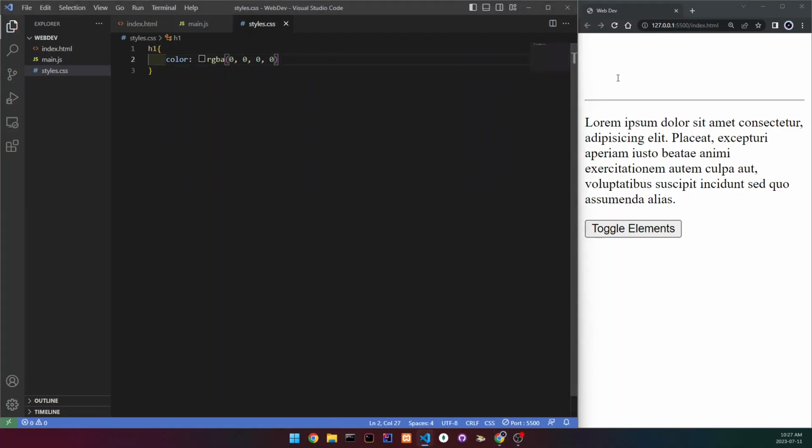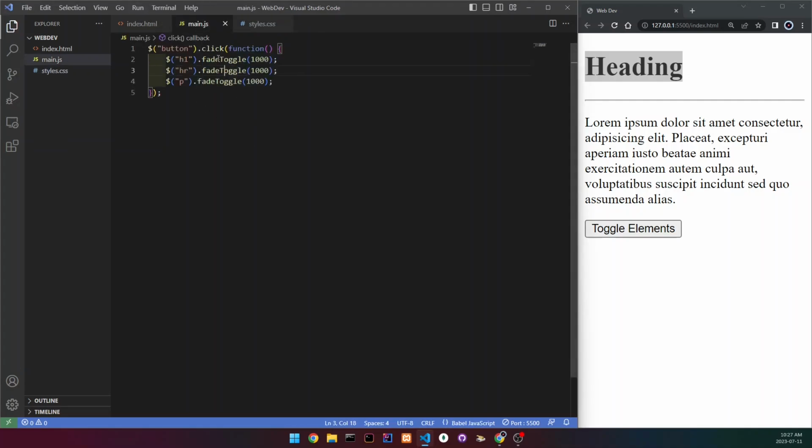And if we do 0, then it's going to be here, but we're not going to see it because the opacity is 0. And the max is going to be 1. And we can also do that with fade. So to basically change the opacity, we're gonna use fadeTo. So I'm gonna just delete this part. And then for this one, we're gonna need to have two values, or three, but we can use two. So we need the time, and then we need the value for it to fade to. So it works like CSS.